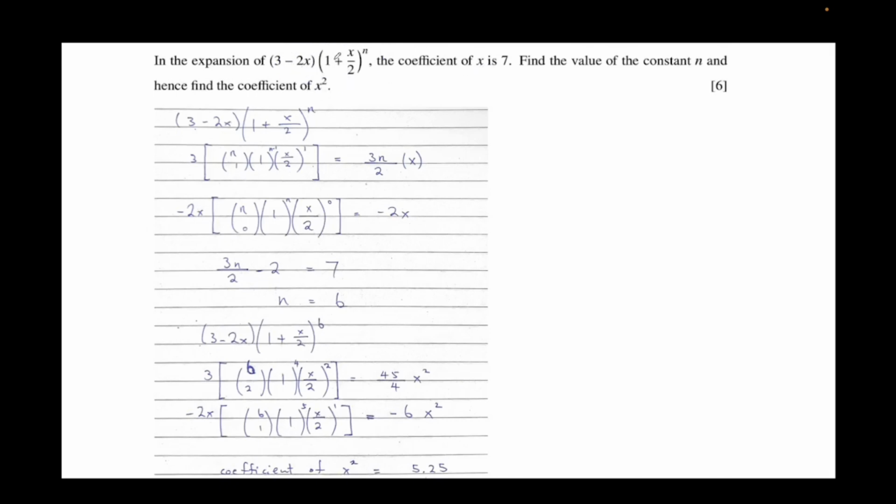Minus 2x multiplied with what inside of here? That unique power we're looking for multiplied with x is going to be the thing that doesn't have an x anymore, isn't it? It's going to be x to the power of 0. And we know x to the power of 0, just like any unique power over here, comes from a set of triple brackets, which starts off as n, 1, and x over 2. Okay, this is the a and b part, isn't it, from the basics? If you're not sure about this, go back to the basics. This is just assuming you know the basics over here for binomial expansion.